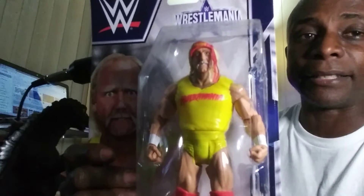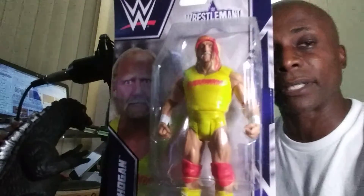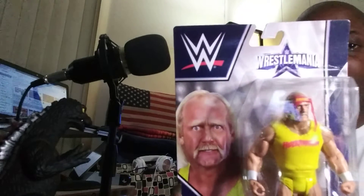This is really similar to the Defining Moments WrestleMania 3 Hulk Hogan because that would be a year later and he was basically rocking the same look. When I think of Hulk Hogan, I think of this Hulk Hogan. NWO Hulk Hogan is definitely a classic look too, but this Hogan — '86, '87 — this is prime Hulk Hogan right here. You got a really cool look on the picture, the WWE logo at the top, the WrestleMania Texas logo, this year's WrestleMania logo, and classic Hogan. You got the white boots — the only thing they screwed up on was they didn't make the bottom of the boots white.